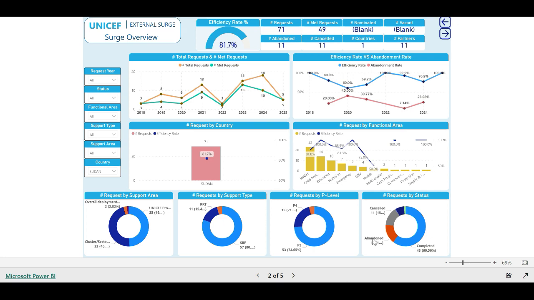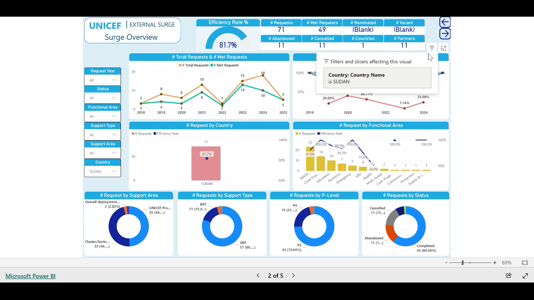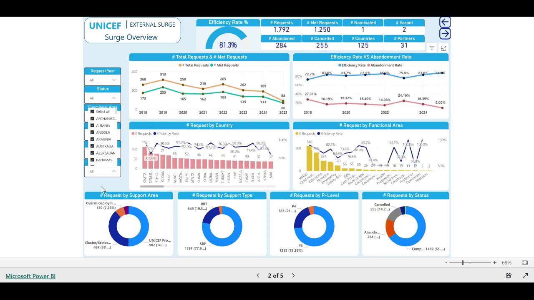And as a final feature, if you select the chart, you'll notice a small icon with 3 horizontal lines like a funnel. This is the filters icon. When you click on it, it shows all the filters currently applied to that specific chart. If something doesn't look right or you want to change the filters, just go to the relevant slicer and adjust or remove the selection. For example, here, if you don't like the current filter, you can go to the slicer and erase it.